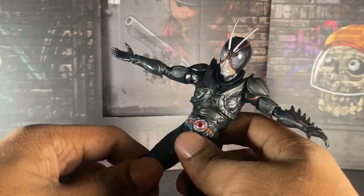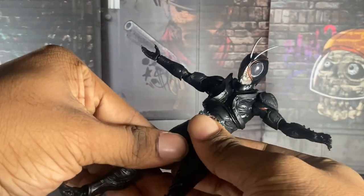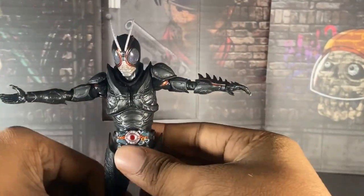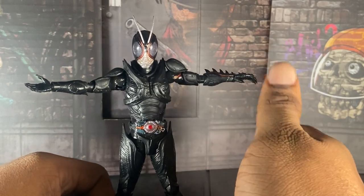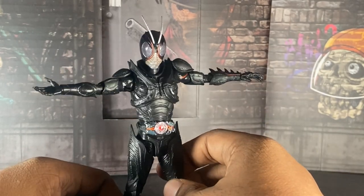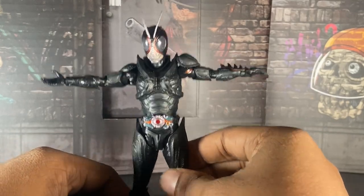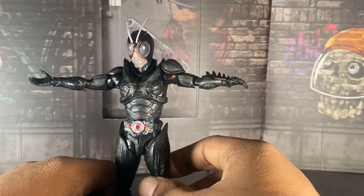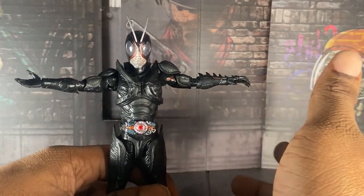But yeah, this is how far his legs go. Now, I will say, there is a QC issue with this guy. The first time I got him, he was really tight. It was annoying, but I played with him a couple more times and he got looser and looser. If you have some type of oil or lubricant to loosen up the joints, use it on Black Sun, because his legs are tight as hell. I haven't used any, by the way, because I don't trust myself with silicone or whatever.